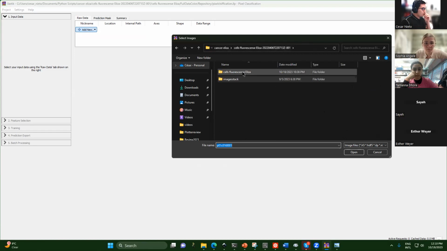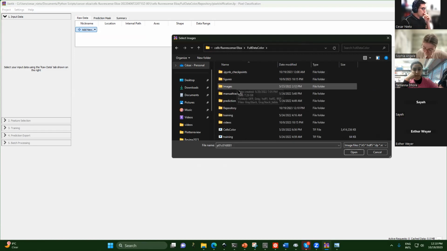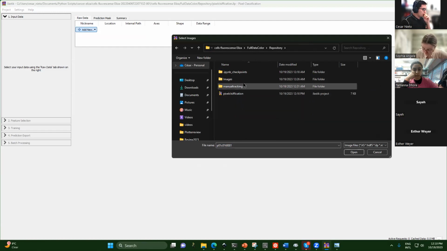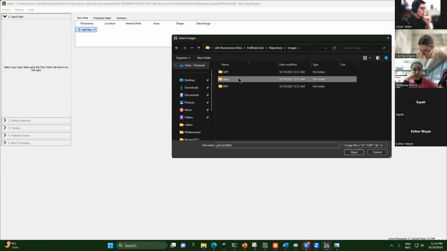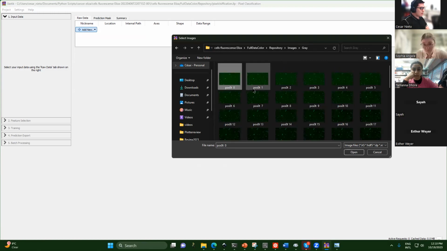So I'm going to use here, sorry, the gray image. So you can see here this image has the same name, post 0t, and has a number on the right, which we call the suffix.